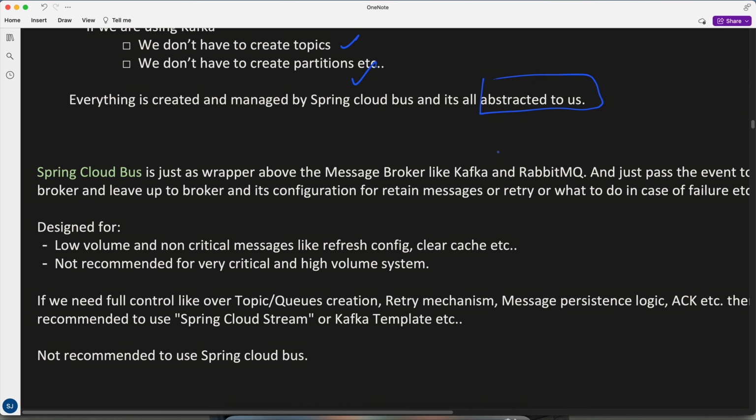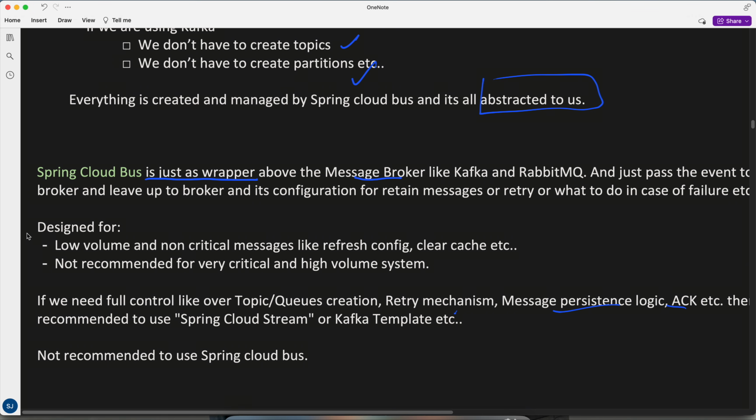And that's why, very important, again I am repeating, Spring Cloud Bus is just a wrapper above the message broker. Do not use it for critical messages where you need full control over topic creation, retry mechanism, message persistence, acknowledgment. If you have all these requirements, don't use Spring Cloud Bus.